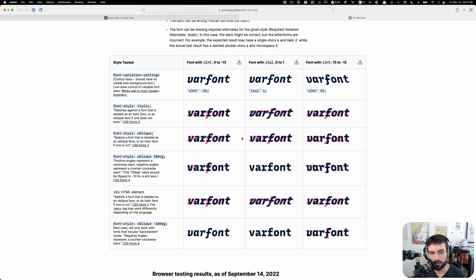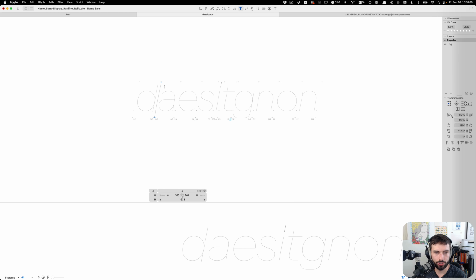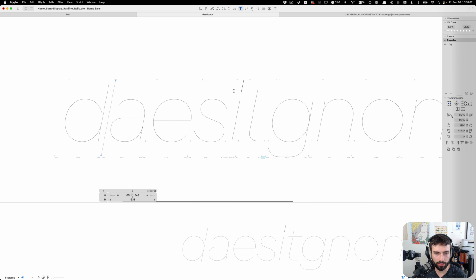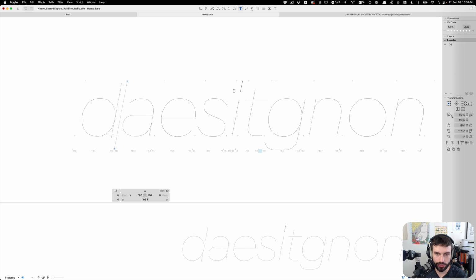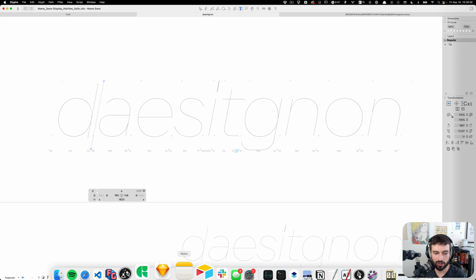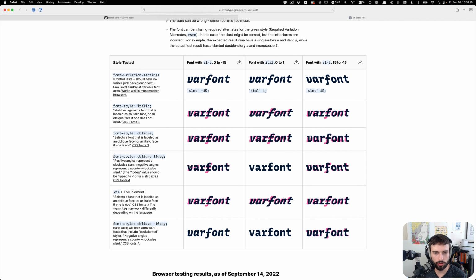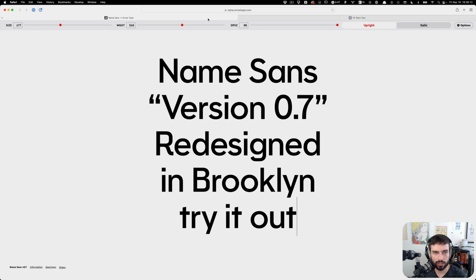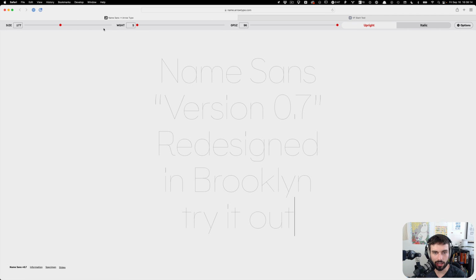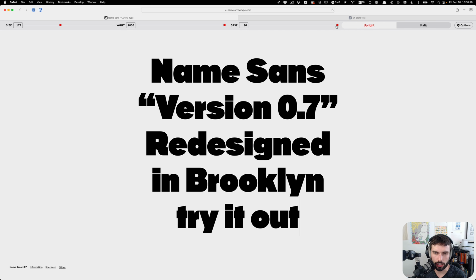And that's part of the other reason why I'm not going to stress too much on giving name sans a continuous italic variable axis. It's already just such a lift to make a really wide weight axis and optical size axis and make it really high quality.